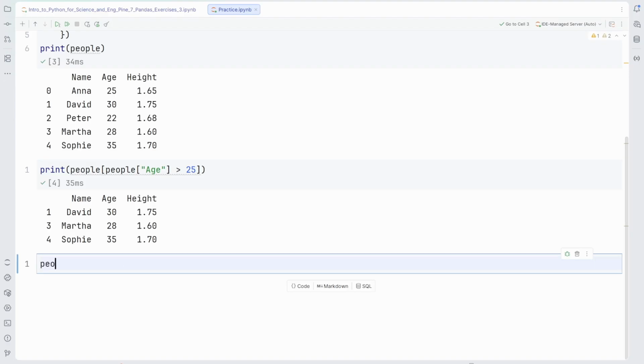Second step, we go to people and create age group.